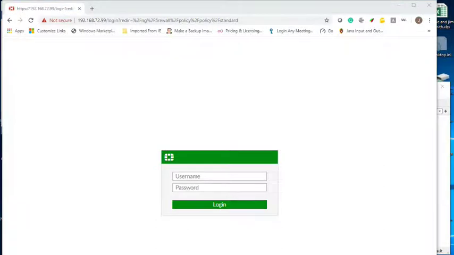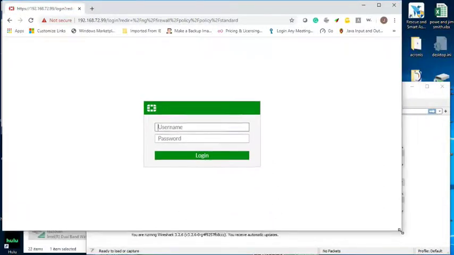Now, if you've never changed your default username and password, you should be able to look up online the answers to how to get into your piece of equipment. If it was provided by AT&T or Comcast, you'd have to call them and ask them. And sometimes I think it's printed onto a label on the back of your actual routers or devices, so you'd have to go find those in your apartment or houses. But you should be able to actually log in.